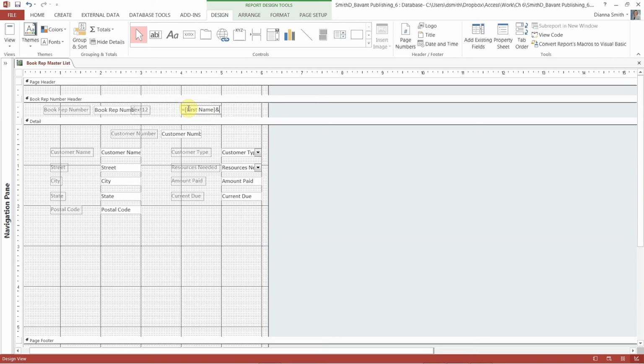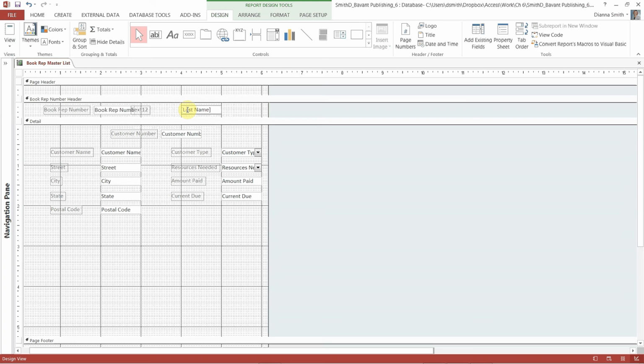And you're going to do a colon once, and a space, and a colon again, and then you'll type the ampersand again, and a square bracket last name with the space. It has to be exactly the same as your existing fields or it won't work, and a square bracket. Now, you could have used the expression builder to do this, where all you had to do is double click it, so that would have worked just fine.